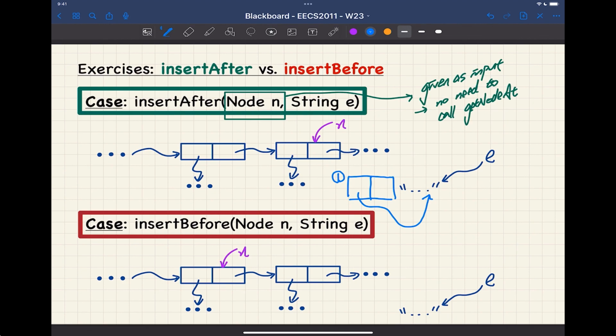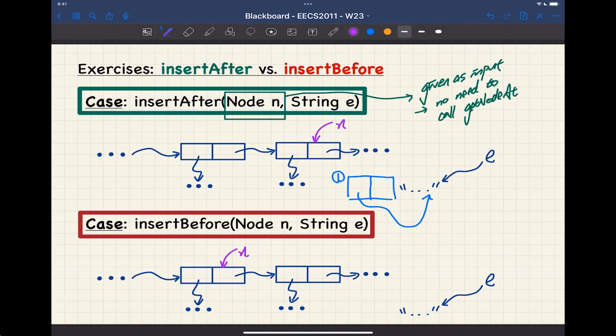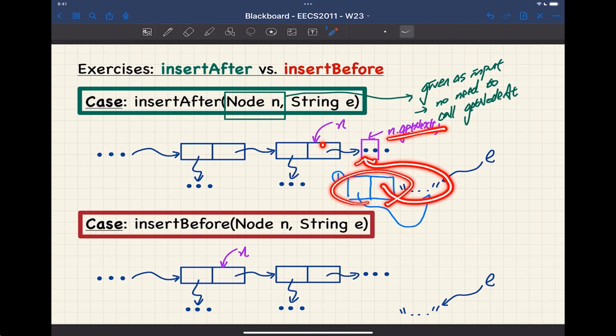So think about in general. This structure over here is telling you this might be just an arbitrarily long chain of nodes. The node that we want to insert after, before that, there might be some node. After that, there also might be some node. So that's why you've got to handle the cases carefully. There might be a node right after n, so if you take a look, there might be a node over here. This one here would be n.getNext. So what you should do is, if I want to insert this node right after n, I want to make sure that the new node also points its next to n.getNext. That's how I insert in between.